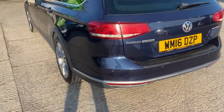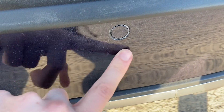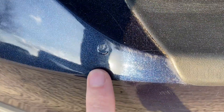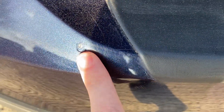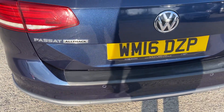Coming around the back bumper — generally quite tidy. We have just got a few little marks, a few little chips here and there, a little bit of a scratch and a little bit of an imperfection there as well. But to be fair for a car that's 8 years old, you will always get a few little bits. Not sure if that's a bit of paint or something. Obviously the car is HPI clear but we can't account for small little bits that someone may have had done.